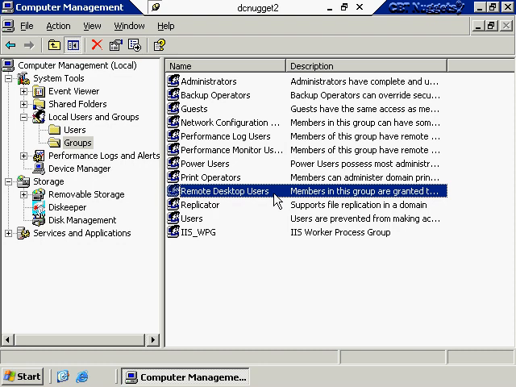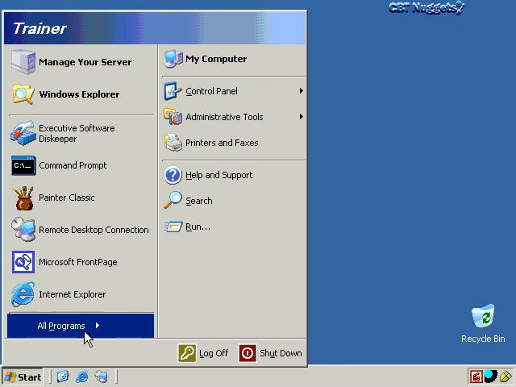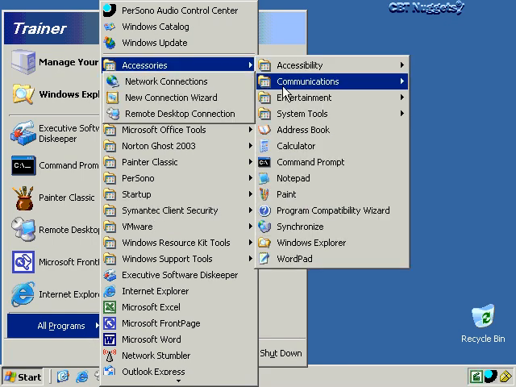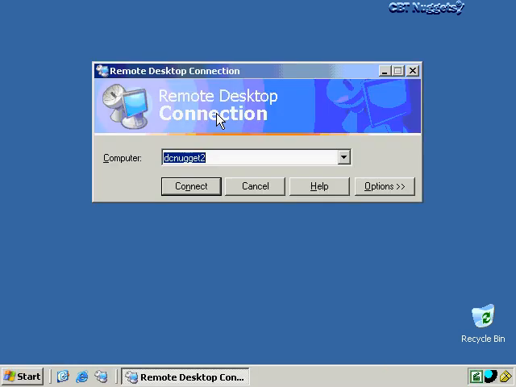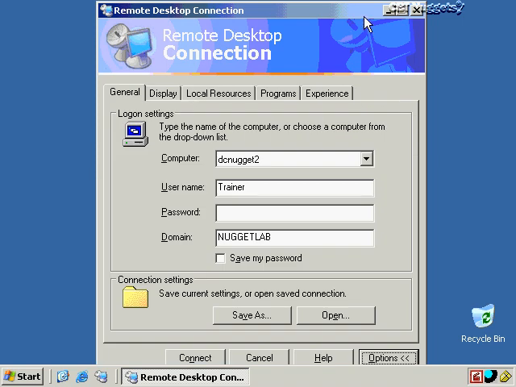And now let's go ahead and take a look at the client piece, which is the remote desktop connection client, and we'll see the various options that are available to us. Now, first, to get to the remote desktop connection, what you have to do is access it through the Start menu. So, you click on Start, All Programs, Accessories, Communications, and then finally, way out here, you get Remote Desktop Connection. Imagine having to do that every time you need to access it. I think I know why they call it Remote Desktop Connection. Anyway, once you click on that, you'll see that there are several options that are available to you. And let's briefly address what these are.